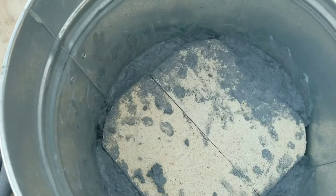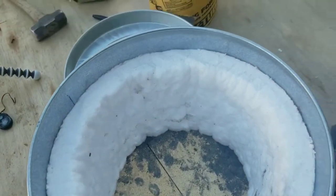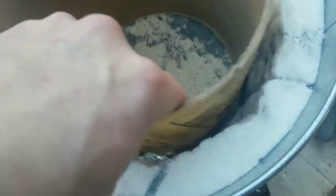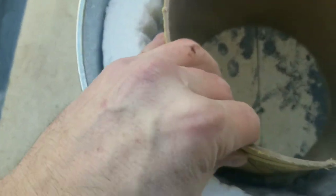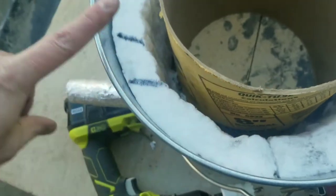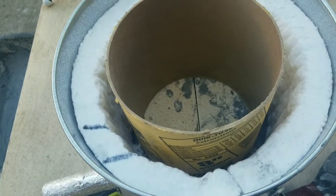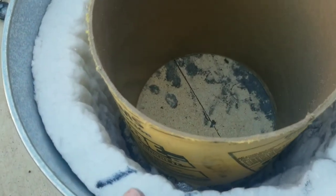I put the ceramic blanket back in and tried to get it all lined up again. I'm going to be putting this tube in too. If I can do this while also trying to record — you want to get a nice inner distance so it's pretty equidistant all the way around. It's not going to be an exact science. You could measure here and here so you have a basic equidistant from the outside diameter. Then we're going to mix some more refractory in here and pack it down. It's going to take a bit.